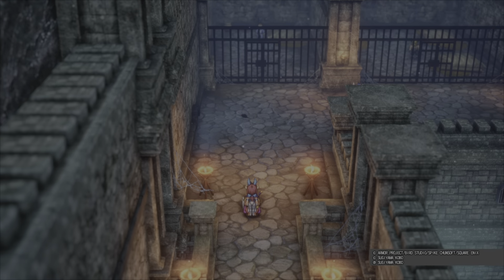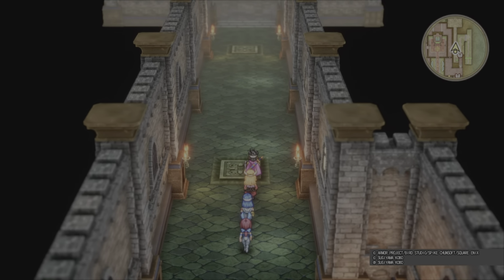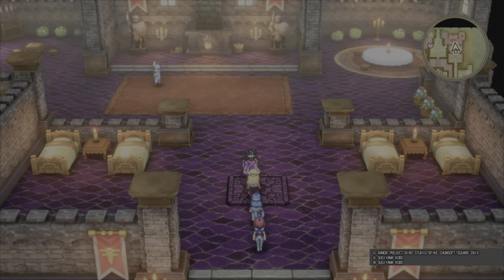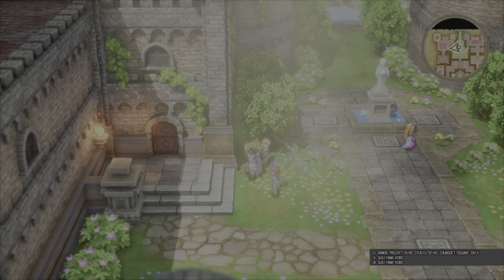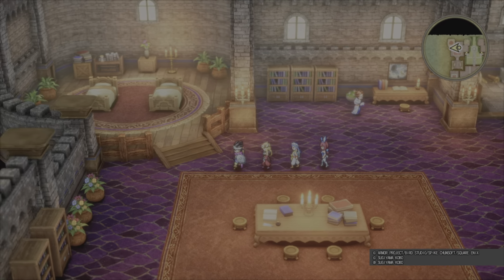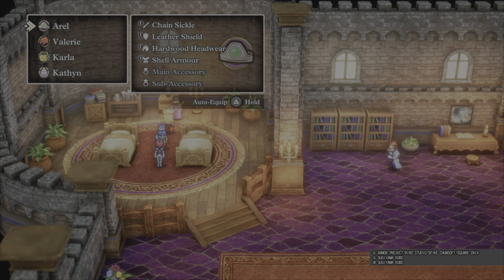No enemies here because this should look familiar to you now. We're back in Aliahan Castle. And you remember there were quite a few red doors that we couldn't access before, so now we can. For example, right here is a red door. Couldn't. And there we go. The only thing that there really is to get is up here in this dresser. We get a rousing ring that prevents you from falling to sleep. Very good accessory. Let's go ahead and equip that.